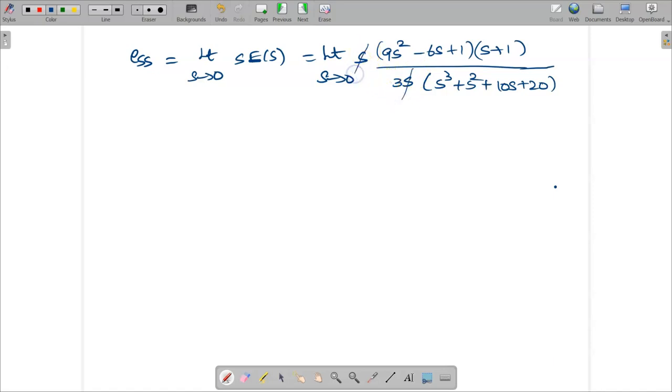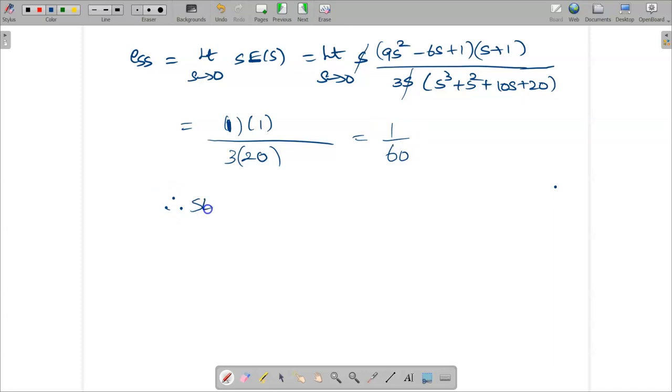Now s and s get cancelled. So wherever you have s, just substitute s tends to 0. Anyway, this term becomes 0, this term becomes 0. I have 1 in the first term in the numerator. Similarly, this term becomes 0. Again I have 1 alone. Denominator, this term are 0. Only you have 20. Okay. For this term you have only 20 and we have additionally 3 here. Okay. So you don't have any substitution value for this. Just 3 you can use as it is. And then for this term I have 20. So it is 1 by 3 into 20 is 60.